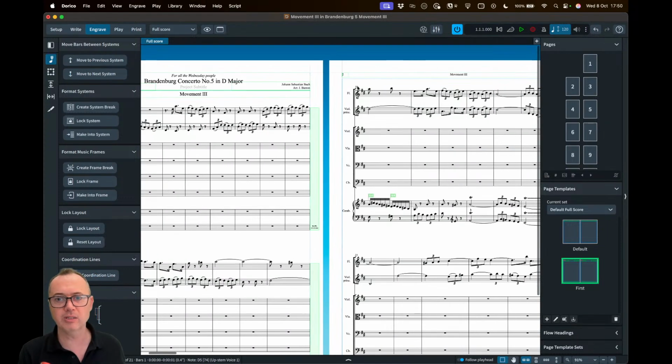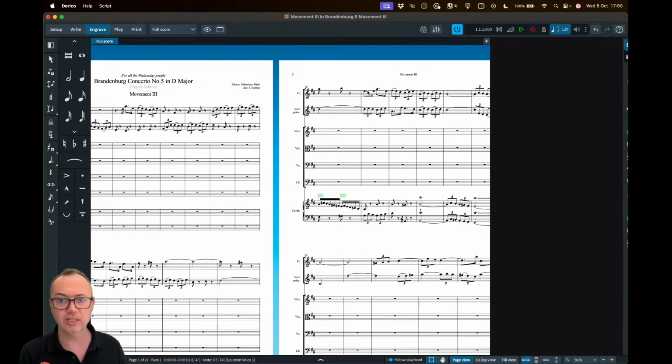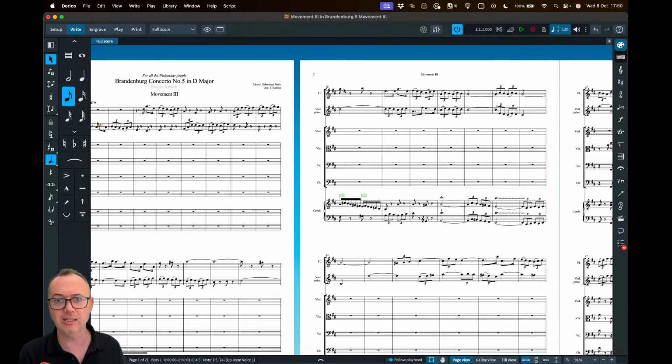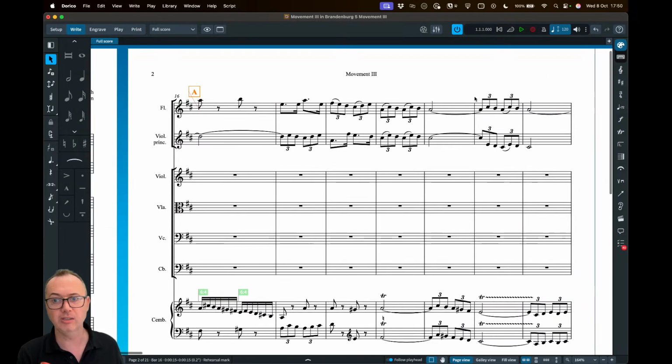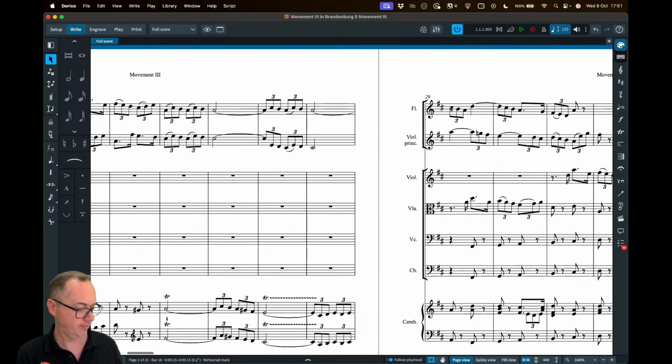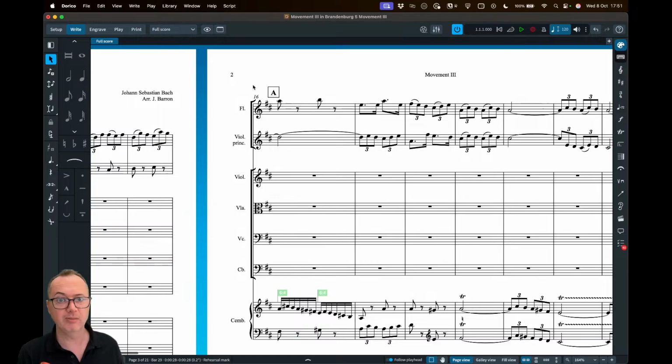One other thing was, somebody did ask earlier about rehearsal marks. If you add a rehearsal mark, so let's say here, Bach wants a rehearsal mark just there. Just pressing Shift A will add a rehearsal mark. Shift A again will add another one. So there's B. But sometimes it's nice to make them sit over the top of the system bar line here.